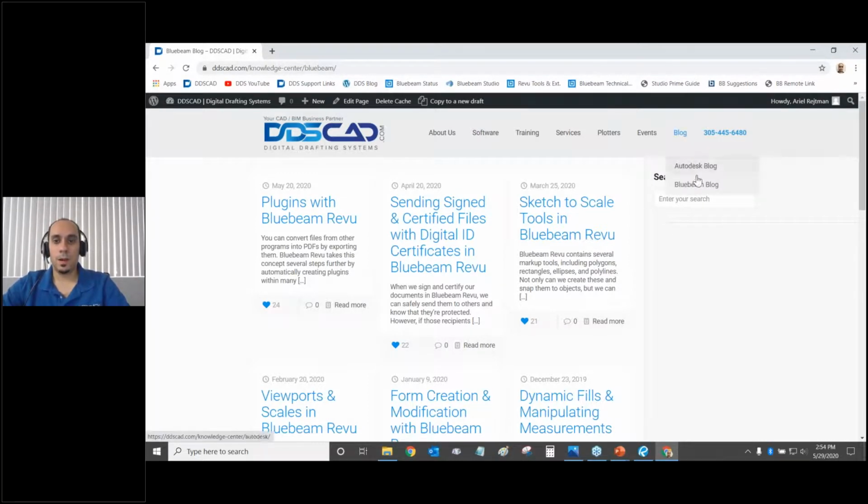So this is the Bluebeam one. We also have an Autodesk one. I've made some videos on there, and our senior AEC technical specialist, Mr. James Cuervo, has made the other half. He is so experienced with CAD, Revit, 3ds Max, so you can definitely see a lot of the sophisticated features in Revit and AutoCAD that he's showcased there.